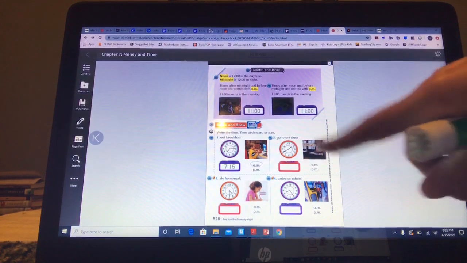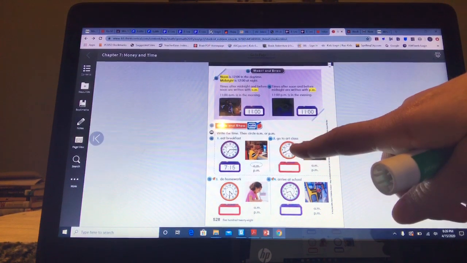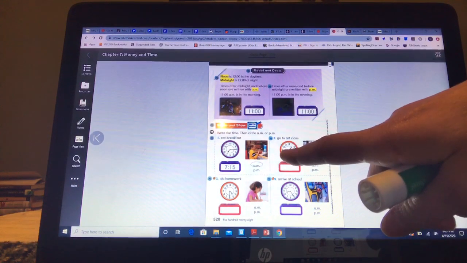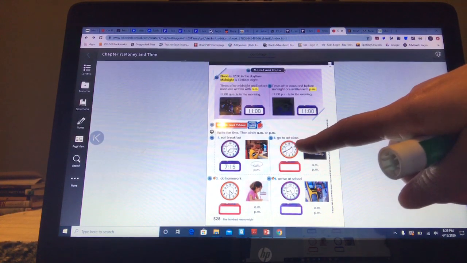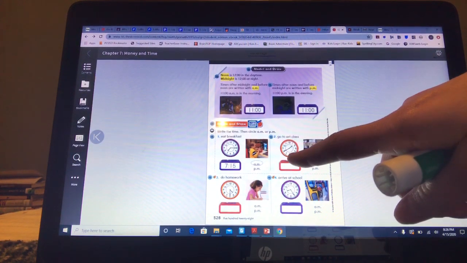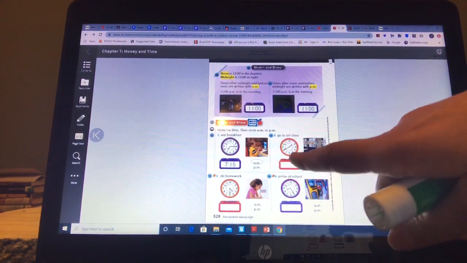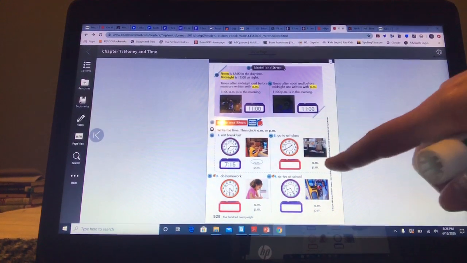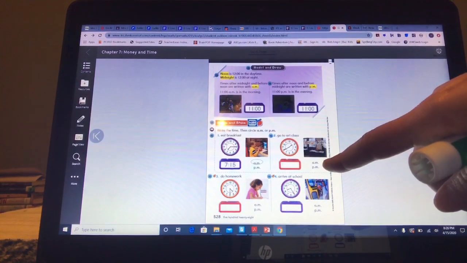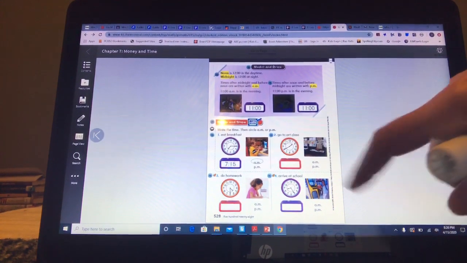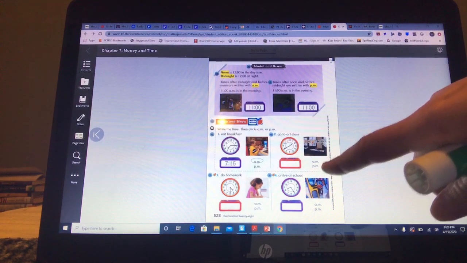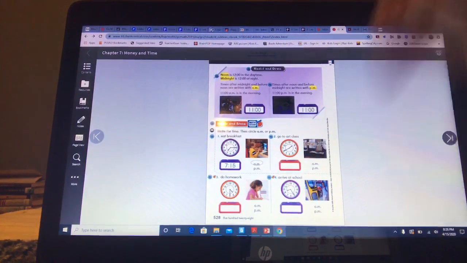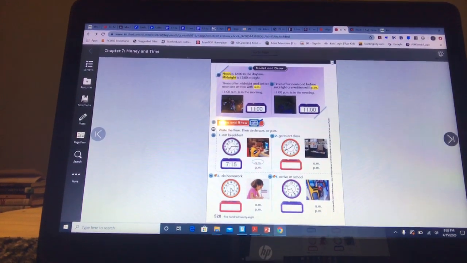Then here it says go to art class. That's during school. So I look at my clock. It's between the 1 and the 2, so I would say 1. And then my minute hand is at the 8: 5, 10, 15, 20, 25, 30, 35, 40. So 1:40. Well, we go to art class in the morning, but it wouldn't be 1:40 AM because I'd be sleeping, because that's after midnight. Some people might have art class in the afternoon at 1:40 PM. So this should say 1:40 PM because it's an afternoon class.